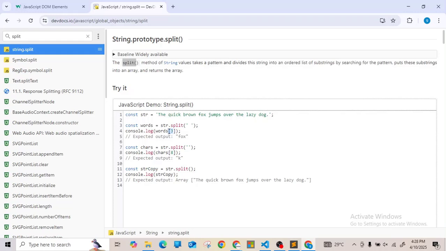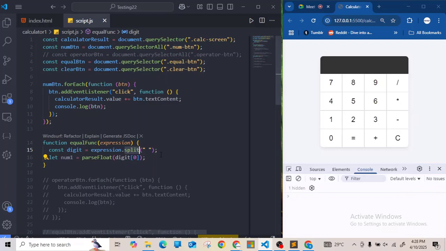That is how split works. You can use it on a string, on a symbol, or a regex and some other things. But basically understand that we are using this because whatever we type on the screen goes in as a string. We pick it up and we split it up into pieces.